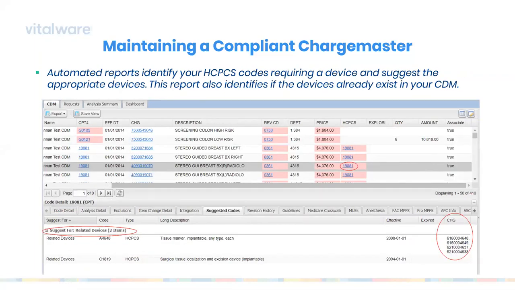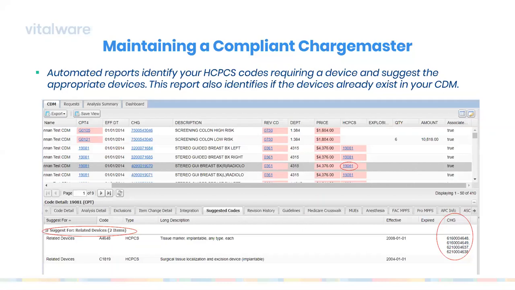Another report that might be beneficial for you is a HCPCS to supply, or a HCPCS supply to procedure comparison. So for instance of related devices, here you can see that we've got a report that tells you that this particular procedure requires a device.